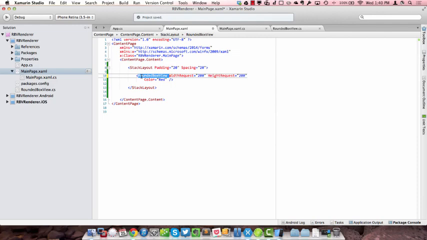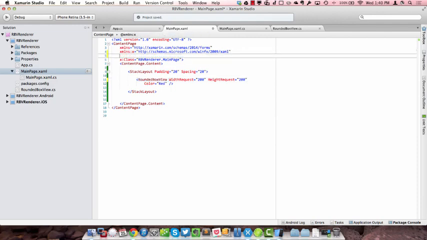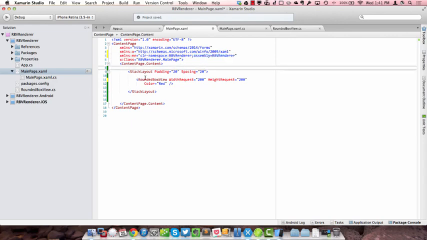And so in order to use this custom class, I actually have to define an XML namespace for this. So we're going to say XML namespace me, and this is defined just exactly like you do in WPF or Silverlight. We say CLR namespace. We tell it what namespace that is. This is RBV renderer, semicolon, assembly is equal to RBV renderer. Now, unlike WPF or Silverlight, we actually have to supply the assembly here, even if it's locally defined in our assembly. So this is a required piece to the CLR namespace tag.